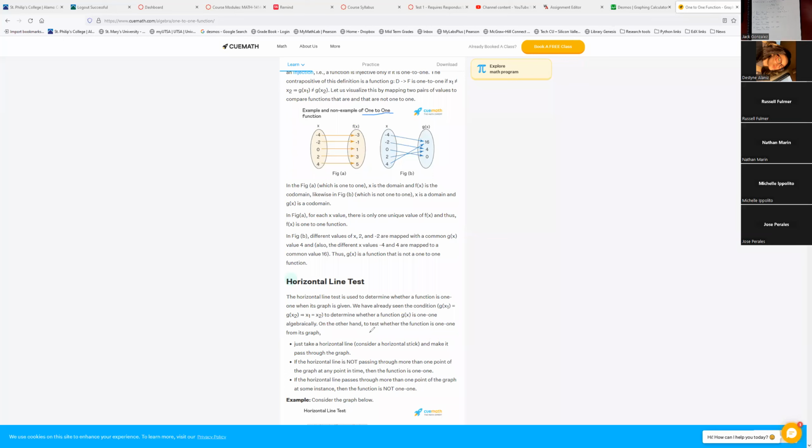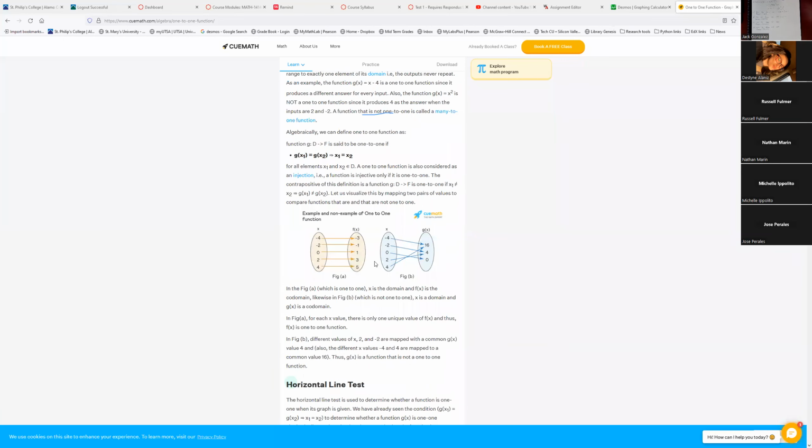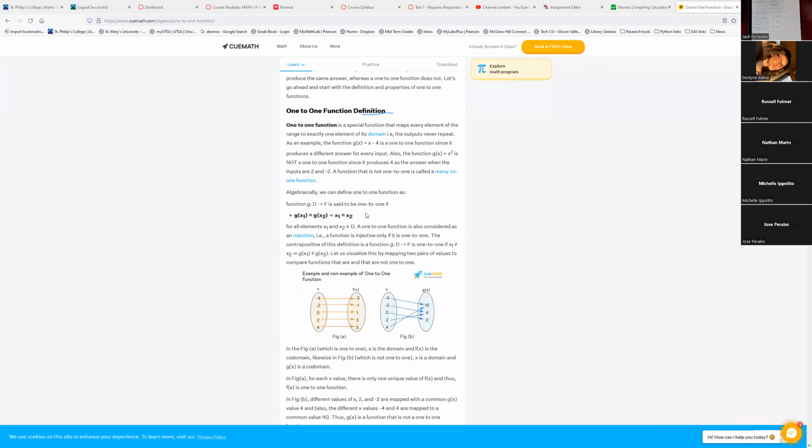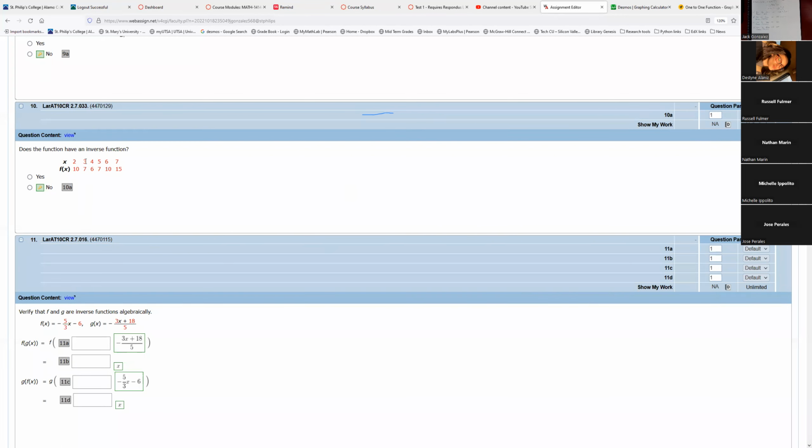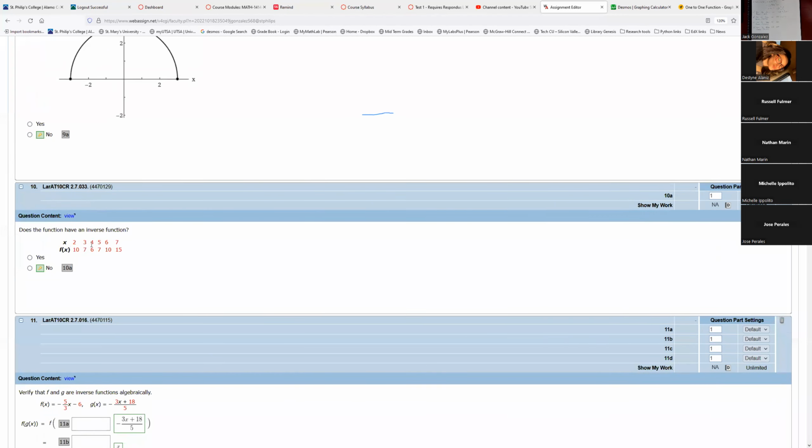And in the notes in the video, it gives you the wordy definition. And it'll give you a notation like this. So the outputs are only equal if the inputs are the same, meaning you're not going to get the figure B scenario. But anyway, that's required in order to talk about inverses. So that's why they're talking about this here. They're wondering, is there an inverse? Well, that depends. Is your function one-to-one? So that's what you're looking for.